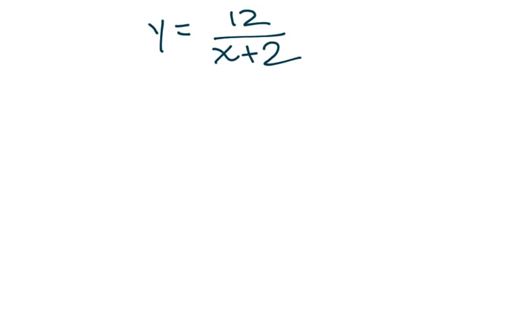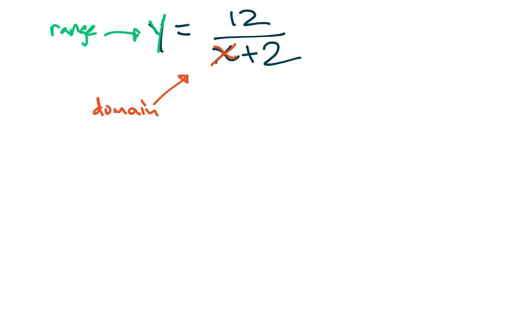So let's write this down. It says y equals 12 over x plus 2. And if we think about our concepts of functions like x and y, I know we've named that the x is our domain and the y is our range. And so they'll sometimes ask you, hey, what limitations are there on the domain, or what is the domain?